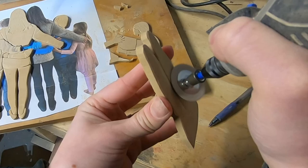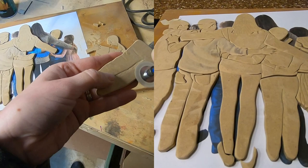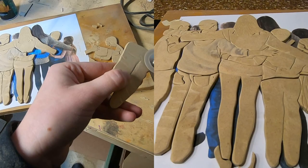All right, so I shaped all my pieces. I found that I really favor my disc sander to make all of those creases and all of the wave details. So now I'm gonna go to painting and I'm gonna start with the primer.